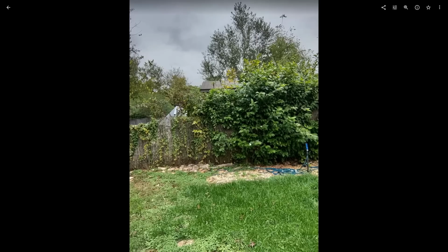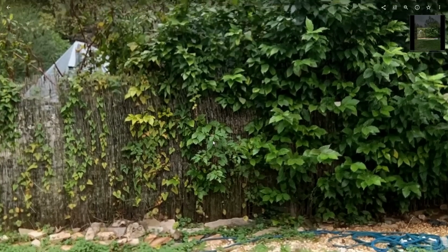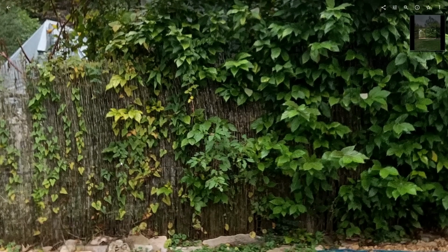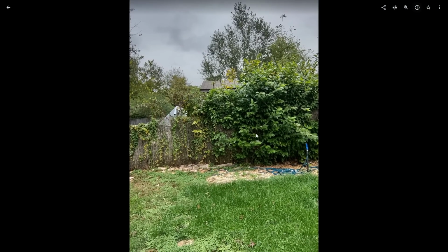Let's get it charged back up, and let's look at an image of using Surface Duo 2's selfie camera as if it is the primary lens. And this is what we get. And honestly, it's kind of okay. I mean, look, the detail's not great. It's definitely got some noise here. It's not a great looking picture, but it's passable.